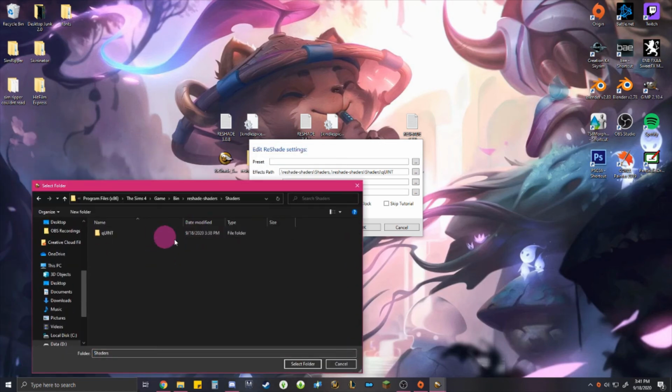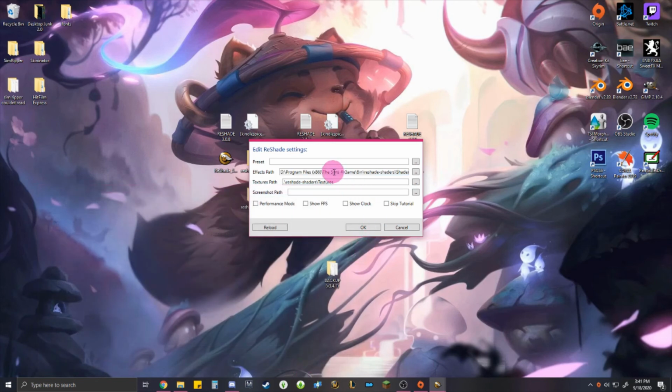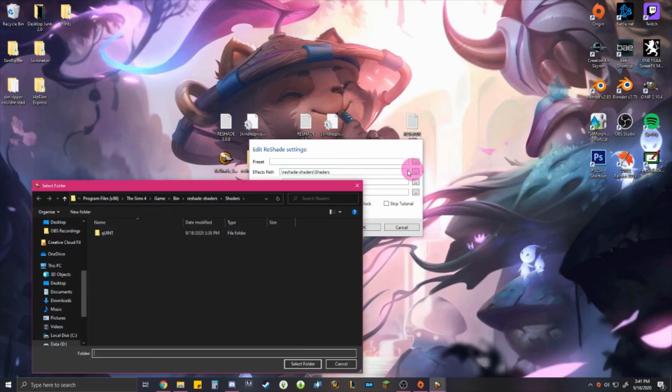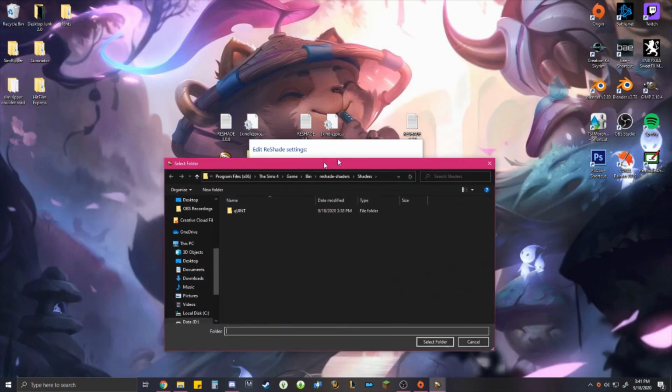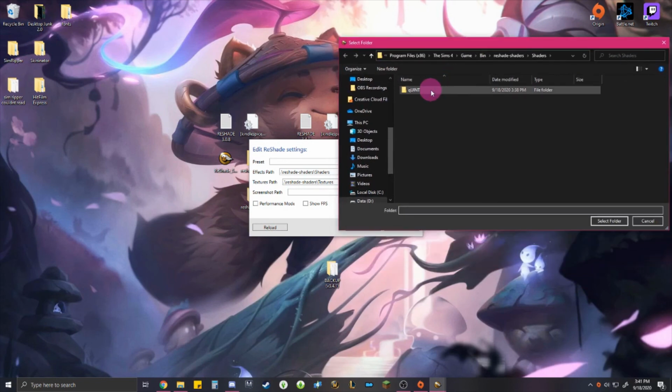It should be all the shaders, so I'm gonna just have it be shaders instead of that Quint folder. Basically what that was trying to do is now there's a new folder in shaders called Quint, and it only wanted to register what was in here, but we need it to register what's in the entire shaders folder because there's multiple shaders there.